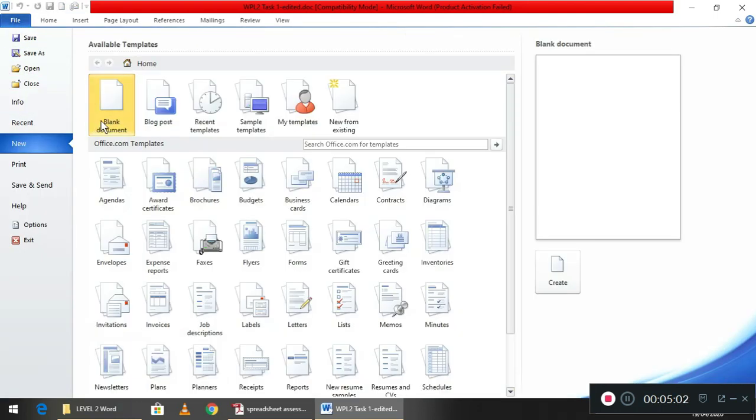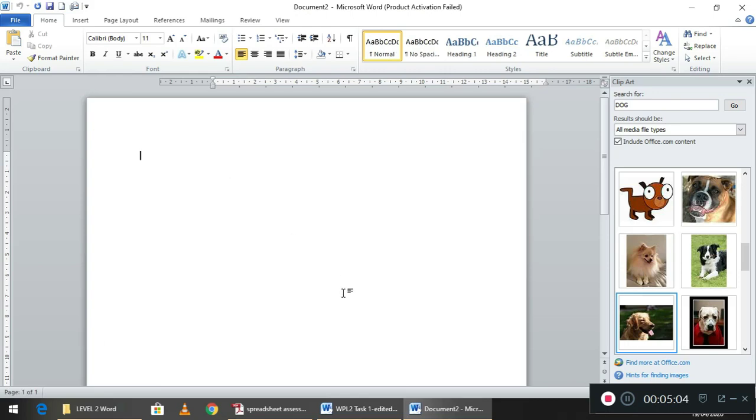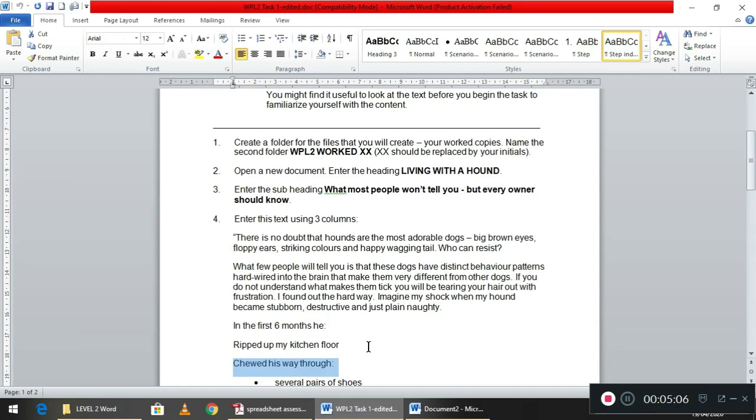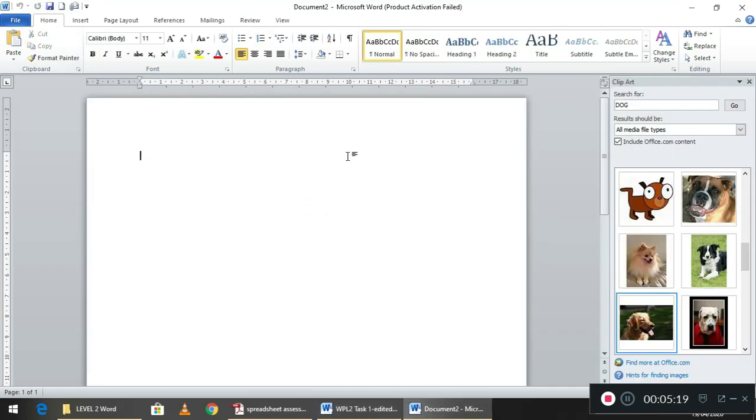New. I'm going to create a blank document. If you want, you can type it, or if you want, you can copy and paste it. If it was to be done in the classroom, I would have asked you guys to type it. If you want, you can copy this, copy and paste. I'm sure everybody knows that. We have done it many times in your entry level and level 1.